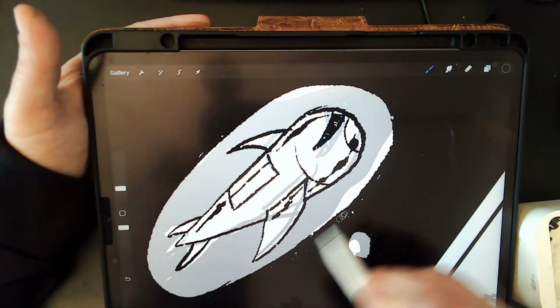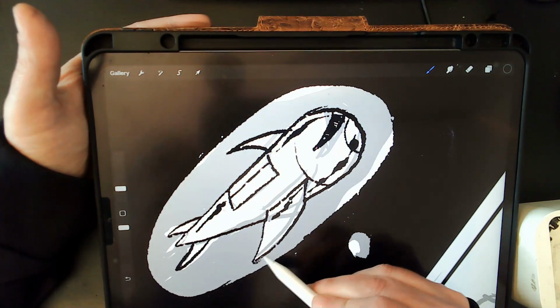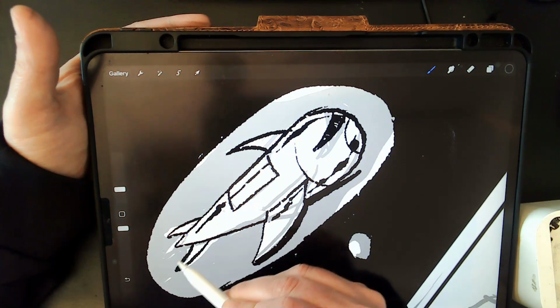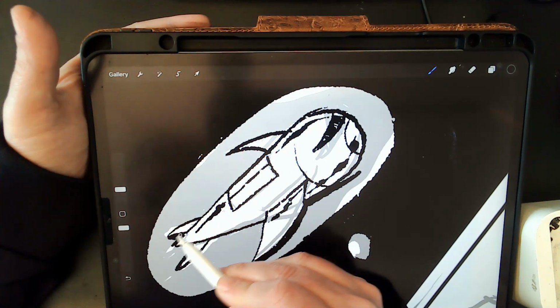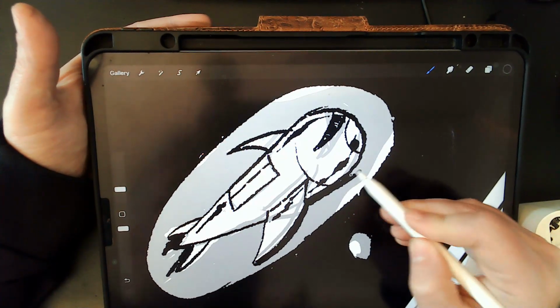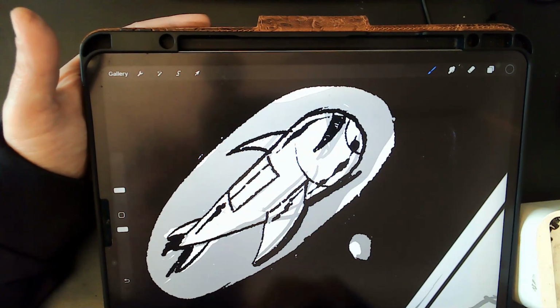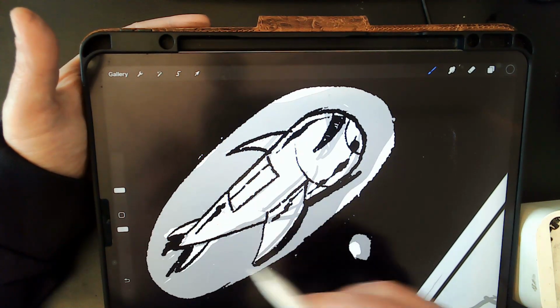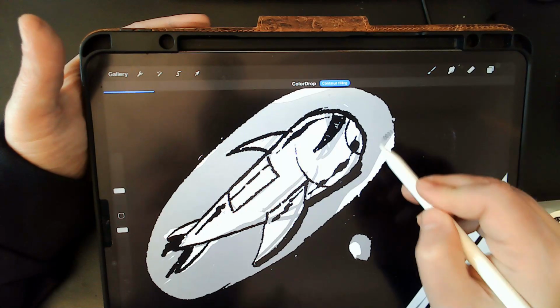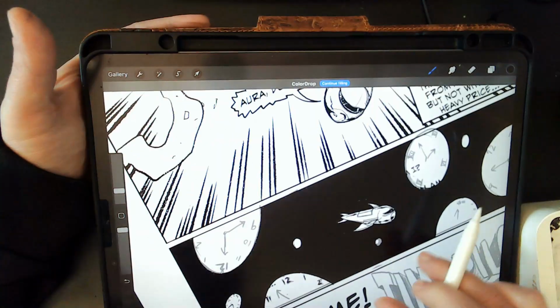Now we can kind of go in and figure out where we went wrong on the ship. And I think I may have found it already. Underneath. Yeah, that was it.